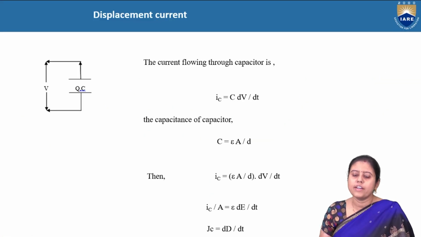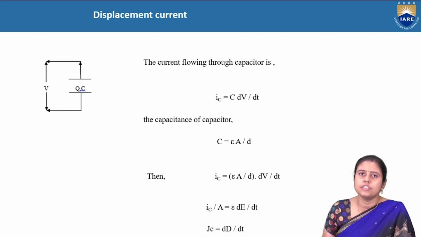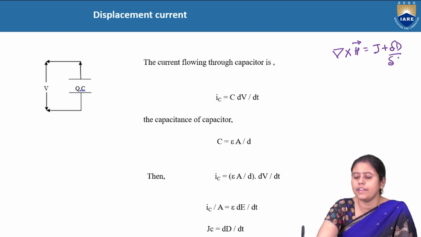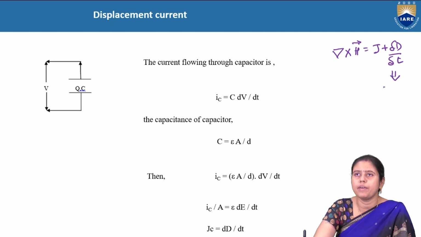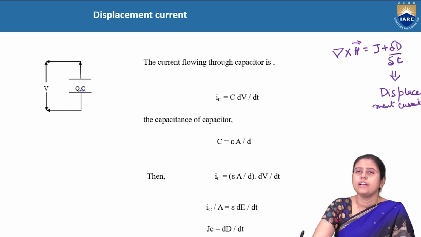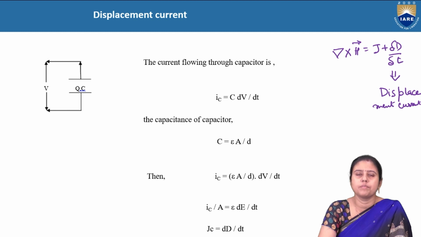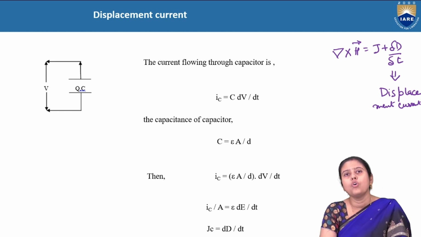Next question is, what is displacement current? In the previous slide, you can remember grad cross H is equal to J plus del D by del t, and I told that time that del D by del t is nothing but the displacement current. Now the problem comes, what is the meaning of displacement current? When current is flowing through a conductor, there is some extra current which goes in the dielectric, which is known as the leakage current or displacement current.